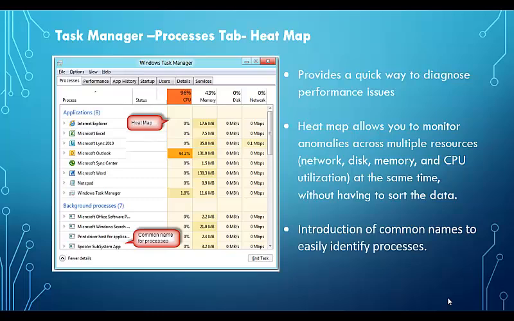The heat map allows you to monitor anomalies across multiple resources. In this example, we get to see that Microsoft Outlook is consuming the majority of our CPU resources. Windows 8 introduces the use of common names to easily identify processes.